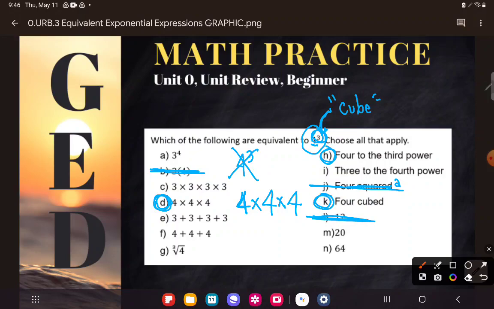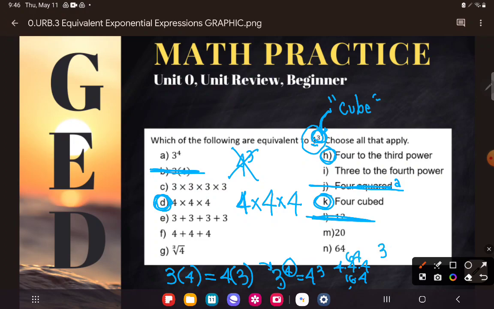Now, a lot of students think it should be able to flip, since they say, well, 3 times 4 is the same as 4 times 3. So shouldn't it work that way with exponents too? Shouldn't 3 to the fourth power be the same as 4 to the third power? Yeah, no, guys. This is the operation. This is the number. So we said 4 to the third power was the same as 4 times 4 times 4. Let's see, 4 times 4 is 16. Multiply that by 4 again, you'd get 64.